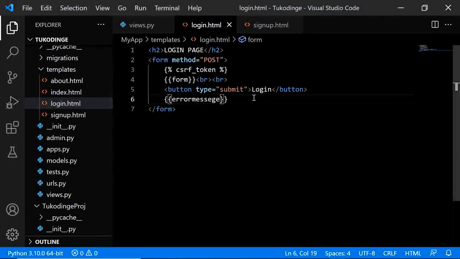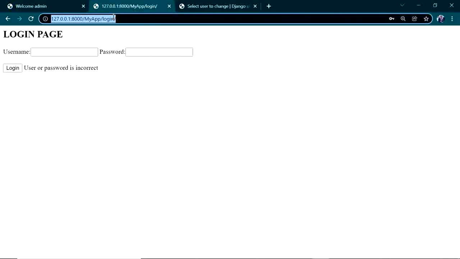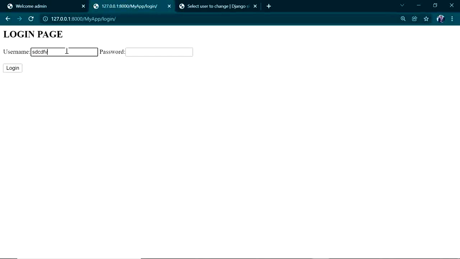So whenever user puts in, you can just also copy this break and put it here. Whenever user puts in a wrong username and a correct password, it says username or password incorrect. When I put in the right one, admin, it takes them to the home page. So perfect. Right now we've created the user login page and we can be in position to authenticate our user. So how do we verify that our user is authentic now?